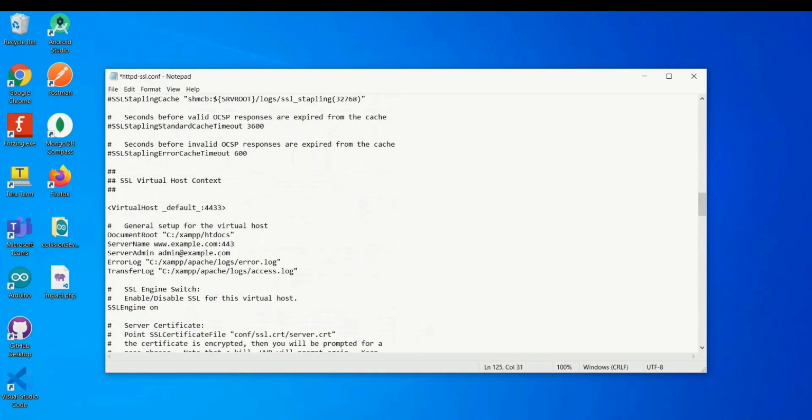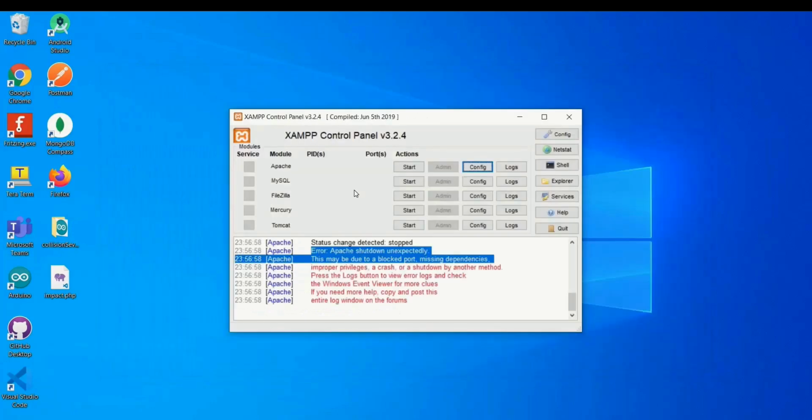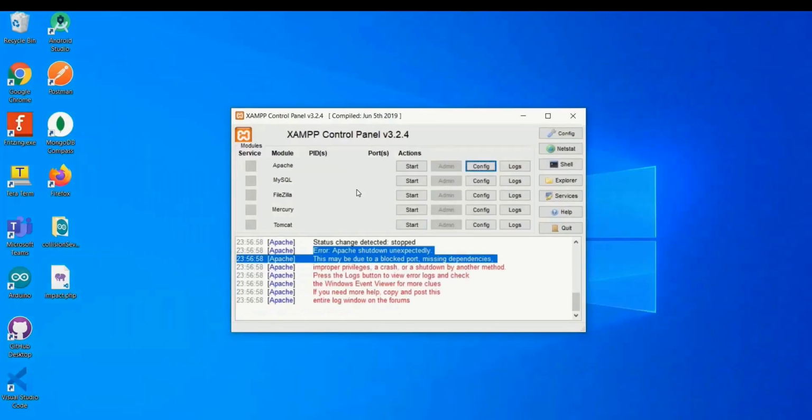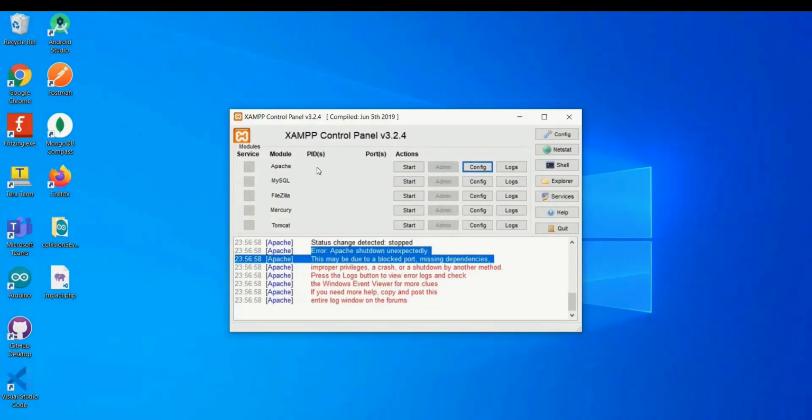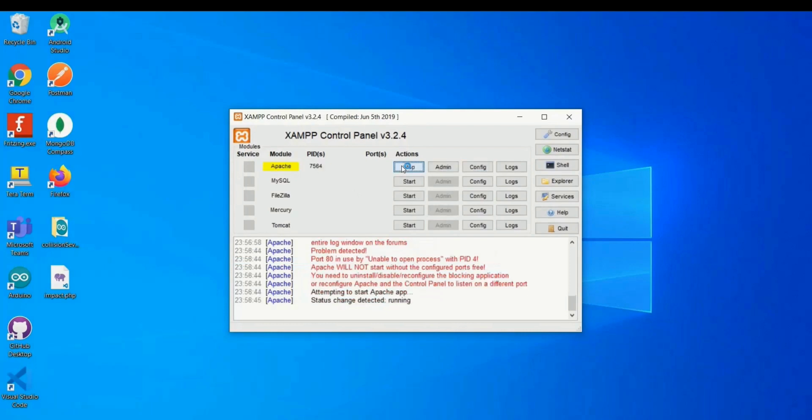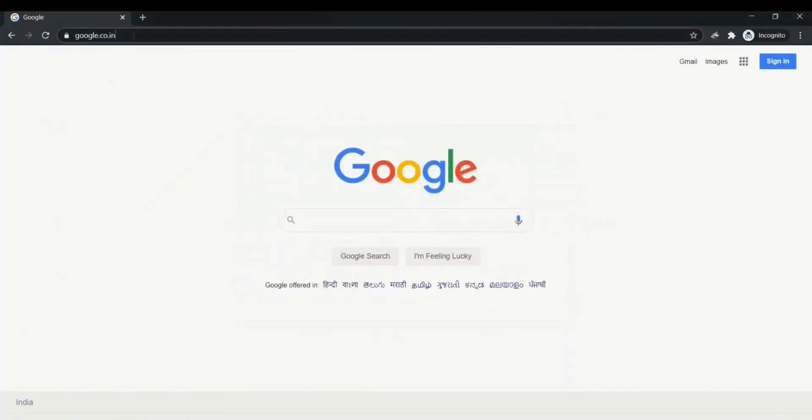Why do we have to do it, sir? The question is very simple and the answer has to be given. These ports might be used by some other resources or some other processes, and hence there is a blockage. Once you do this, the blockage will be clear. Now we can start the Apache service, and you can see that the PID has been shown, which means the service has been started. Now MySQL is also started and the PID is presented there, which is a process ID. So we have started both Apache and MySQL, and the first part of it is over.